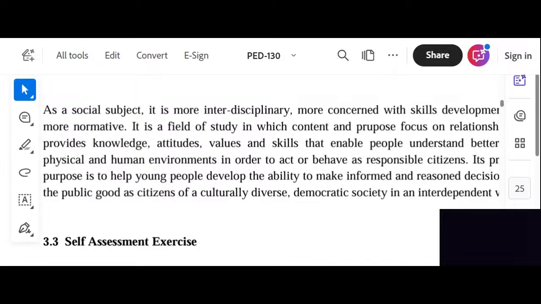Now, the whole idea is to tell you that this is more of a behavior-building subject rather than a knowledge-based subject. So all the definitions that were given when we were talking about wrong definitions were only narrow. They are only based on having knowledge, putting something in the head of the learner about social study, rather than grooming the learner. So that is the difference. That is what you should know now.